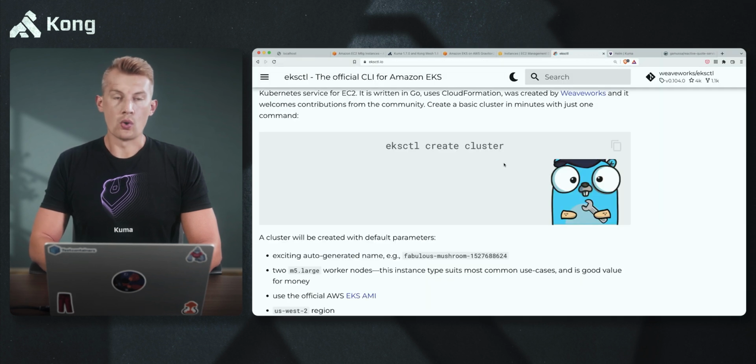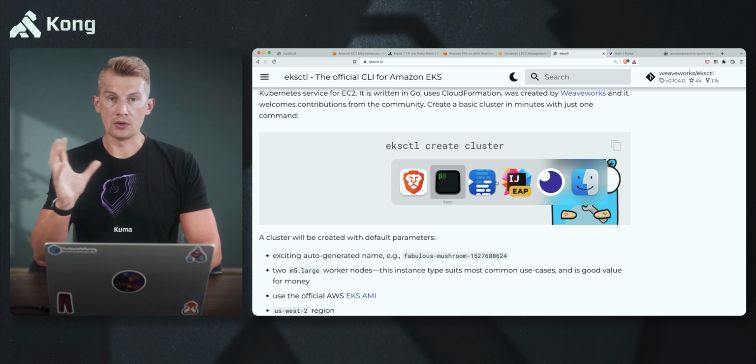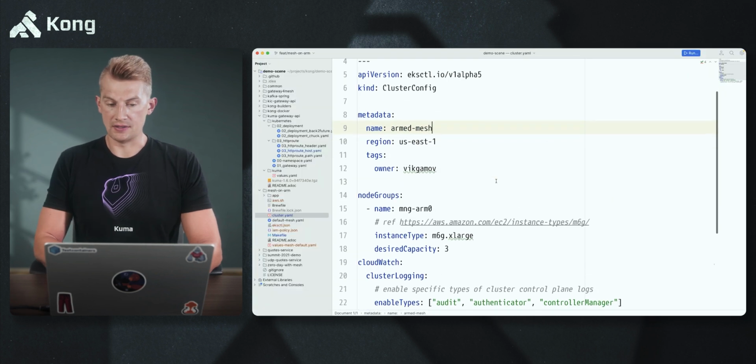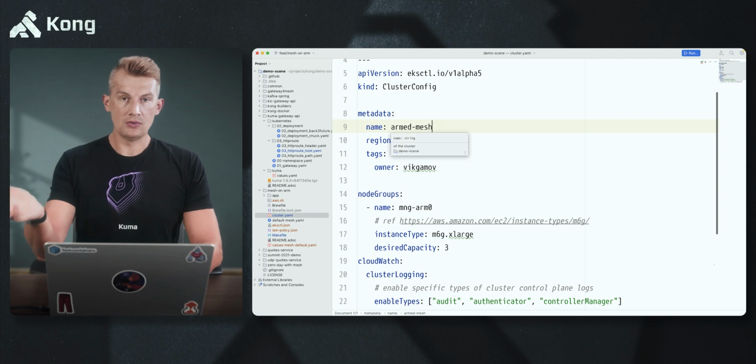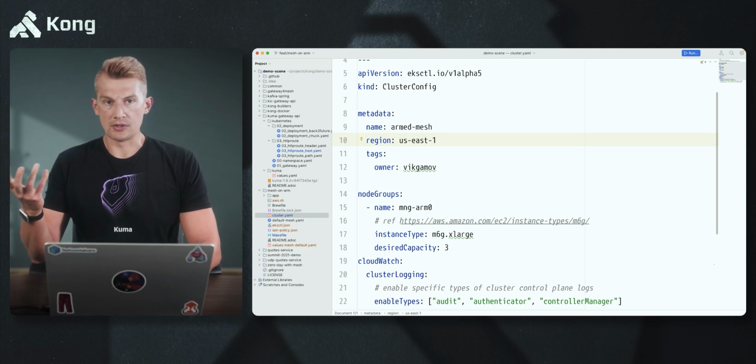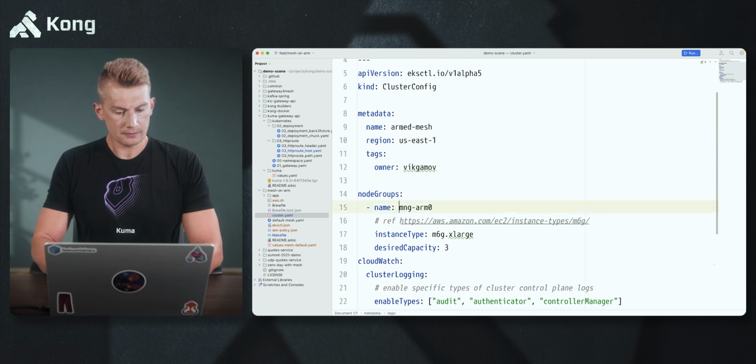I used a tool called eksctl in order to create a cluster in my AWS account. And also, I will include a declarative script that defines this cluster. So some of the notable metadata here: name of the cluster, ARM Mesh. I'm running this in US East 1, which is closer to me because I'm on the East Coast in the US.